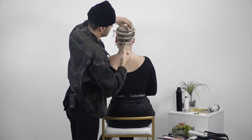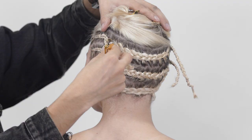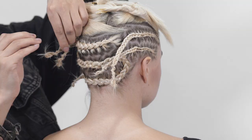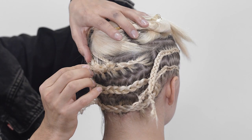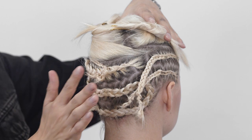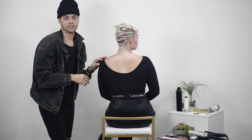Now that the hair is all braided up, you're going to take bobby pins and fasten them to the head. The reason you're doing two in a row is because when you fasten them it's really going to create that facelift effect. I hook the bobby pins into the braid and just snatch them back — that really pulls and tightens. Then with those little nubs you do a bobby pin flat, and again for that facelift effect you pull back. Now we're going to start attaching clip-ins.